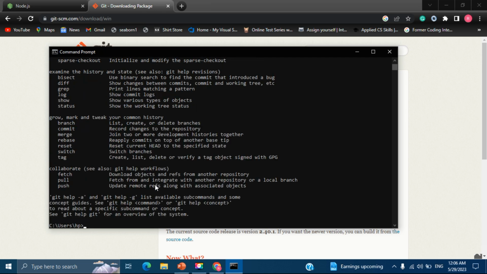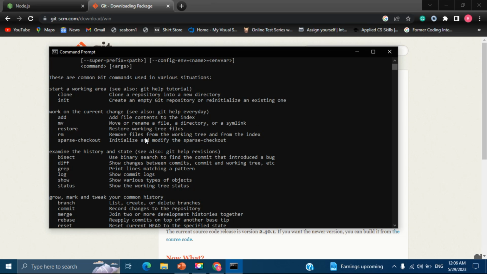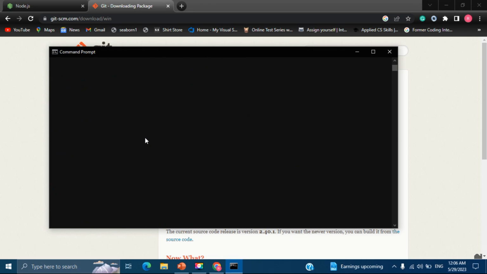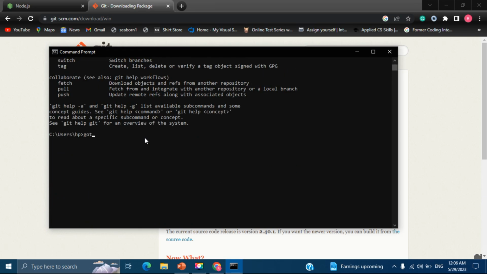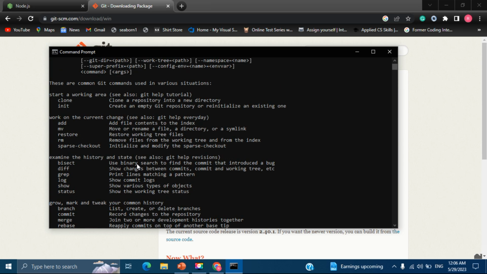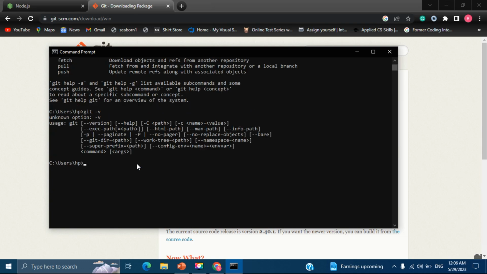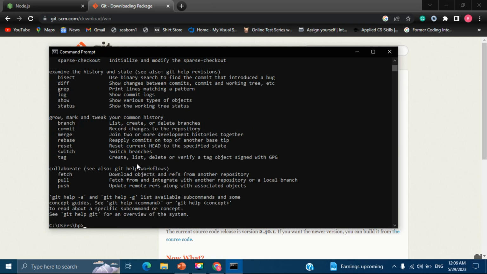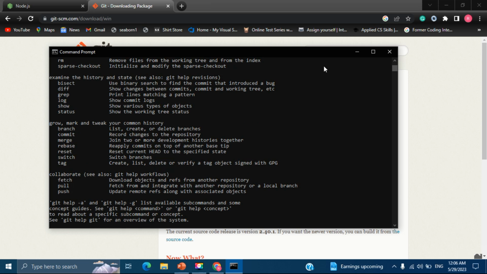If I write git, if you see here, it is working fine for me. If I do git init or all these things, it is working fine for me. So we have already installed Git.